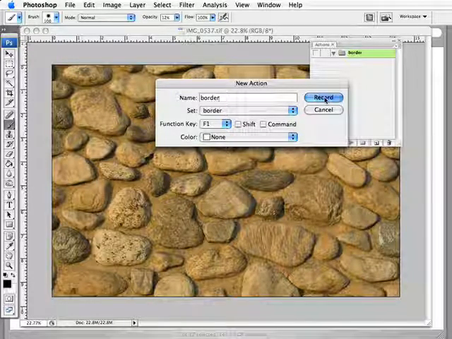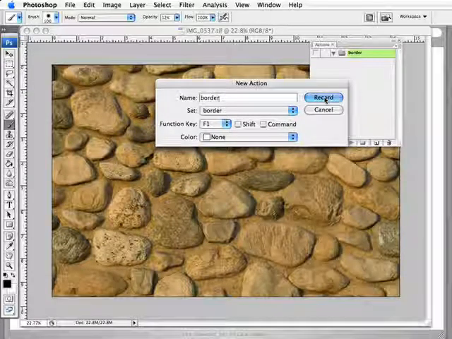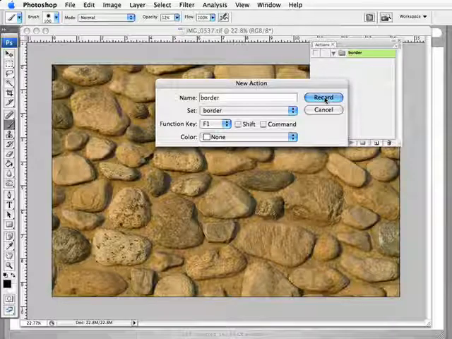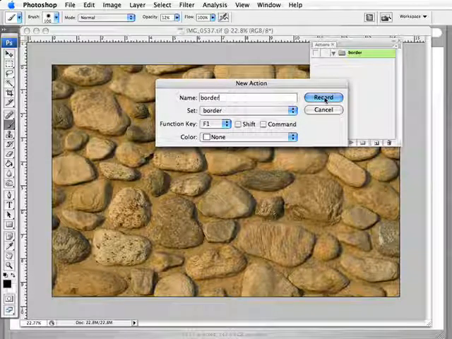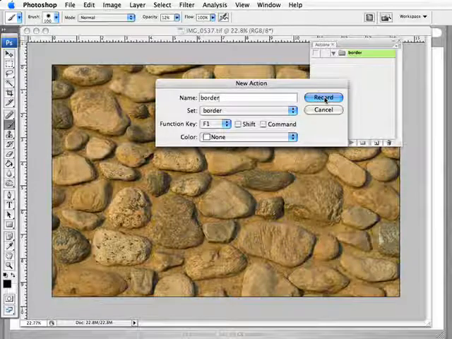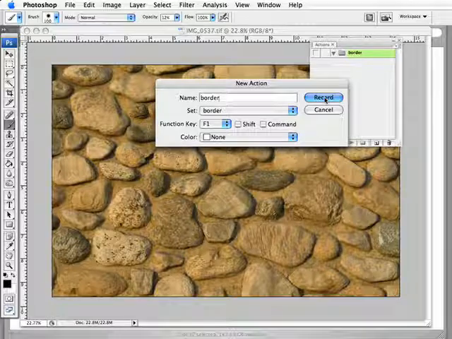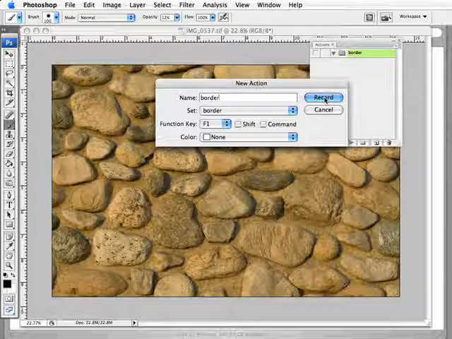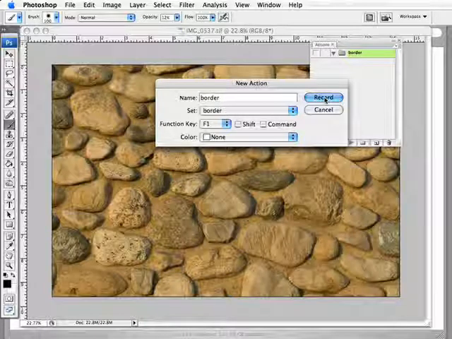And to record, you do need to have, I like to call it my guinea pig image up. That's what this is, my test pilot. The test pilot is up there so that I can perform and record the action, and that's it. When I'm done, I'm not going to save the changes. I'm just using that test pilot image to create the border.